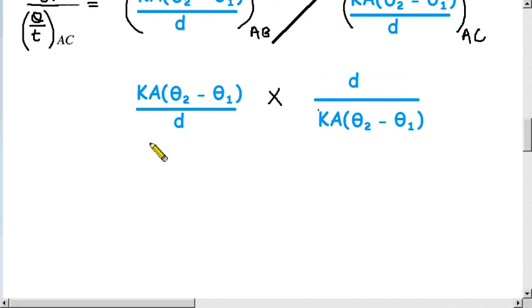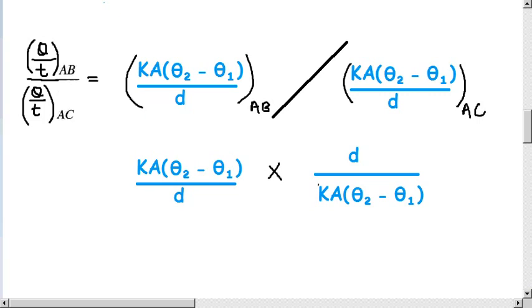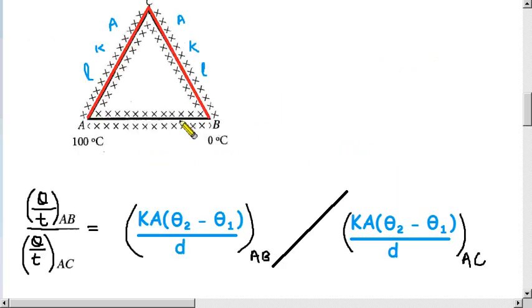Now let us substitute these values. Instead of D, we have taken L. So both the rods have the same length L. Here L, here L. So we don't want this part now. Let us delete it, because what they are asking is only the ratio of this part and this part.